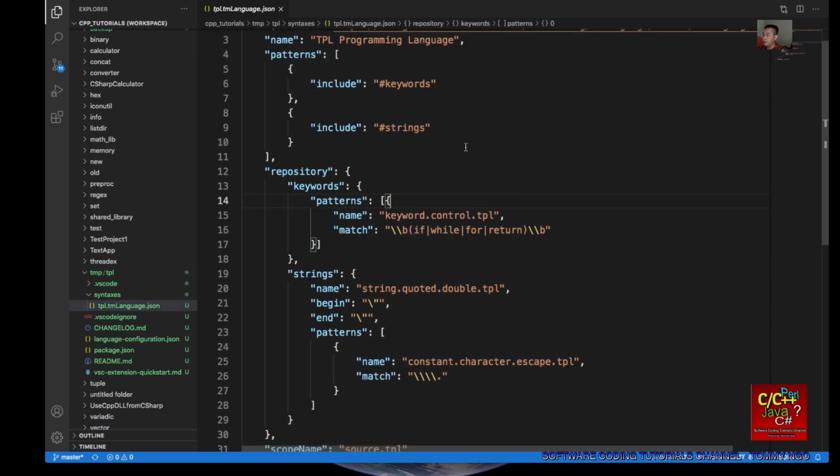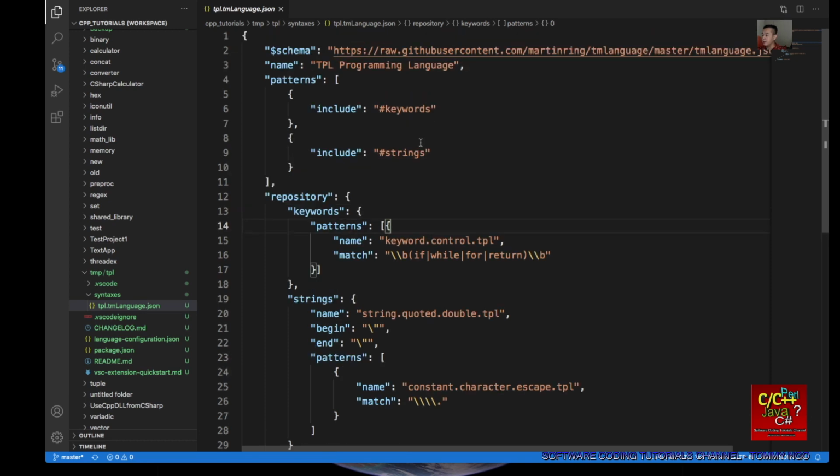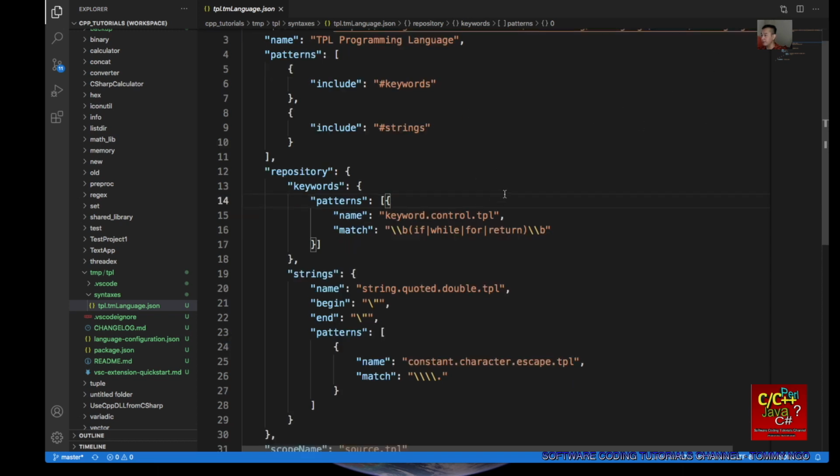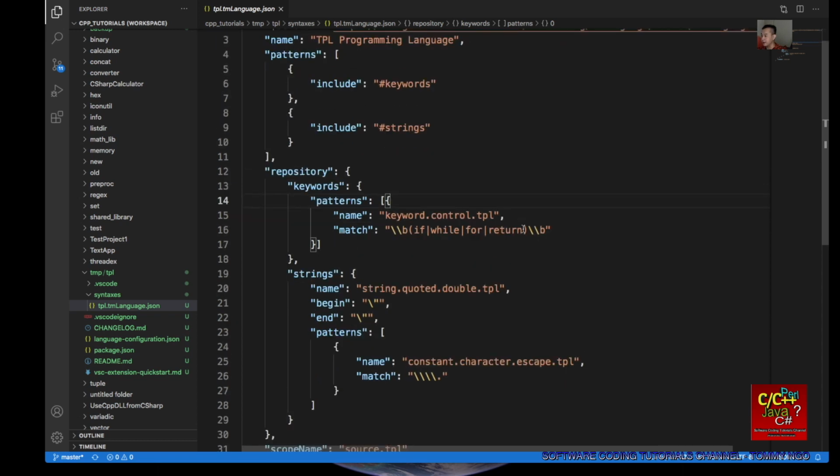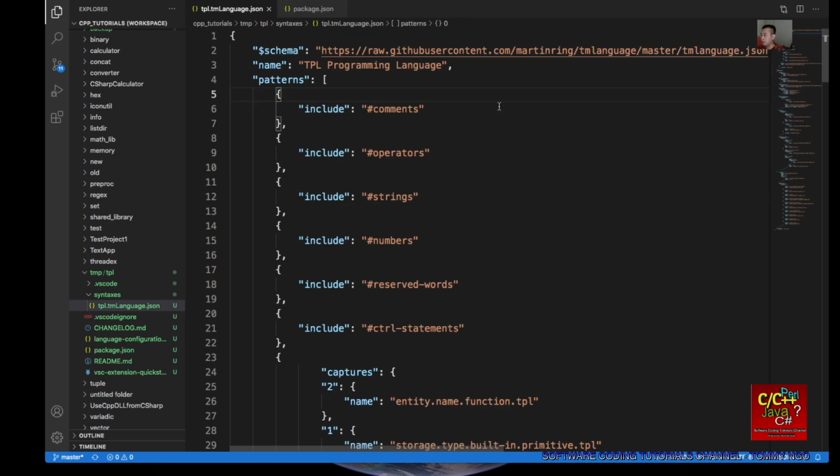So if you don't understand regular expression too well, you can go and find a similar file, tmLanguage.json, for a different language, and then use that as your example to create your own version. Okay, so after spending an hour or two on this, I was able to complete the grammar for my programming language.